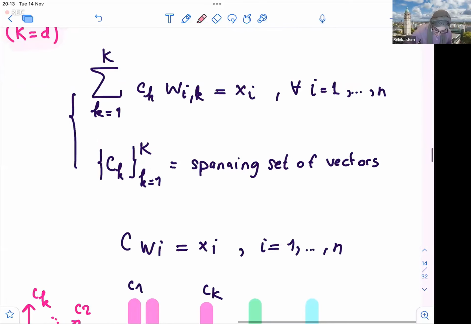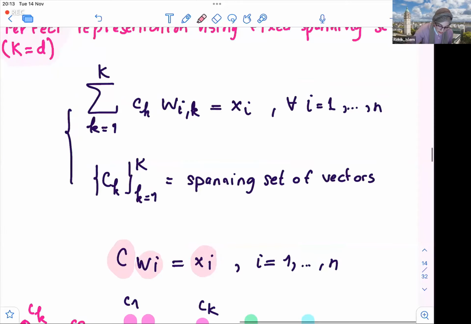This xi point, we want to represent it as a multiplication of what we call a set of spanning vectors, a C matrix, and a set of coefficients. Okay, so you can write it in this way.